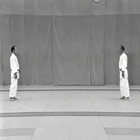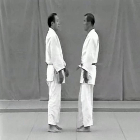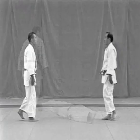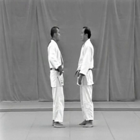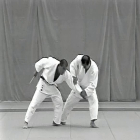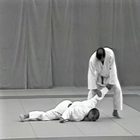The tori locks the uke's left elbow with an ude hishigi tegatame. Before the uke can strike, the tori restrains his left elbow and strikes his eyes with his left hand, fingers extended. The tori then grabs the uke's wrist from above with his left hand and twists it upwards. He steps back with his left foot and pulls the uke down diagonally, controlling him with an ude hishigi tegatame. When controlling the uke, the tori does not need to place his right knee on the uke's back.